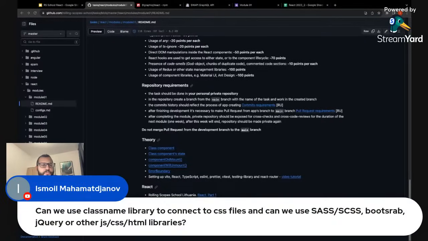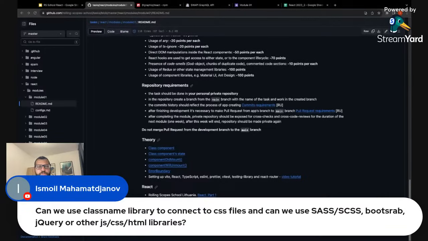Can we use the classnames library to connect to CSS files? Can we use SASS, CSS, Bootstrap, jQuery? Everything is mixed together. Well, first and foremost, you should not be using jQuery. The jQuery approach means direct DOM manipulation, which is forbidden during this course.